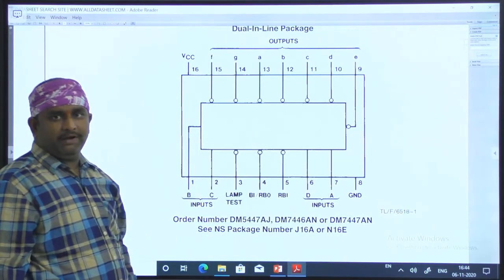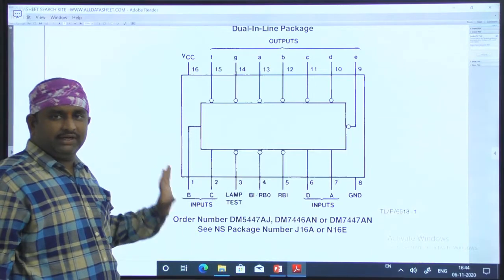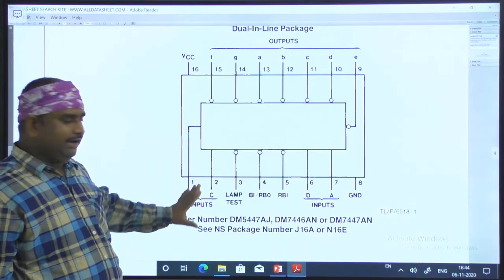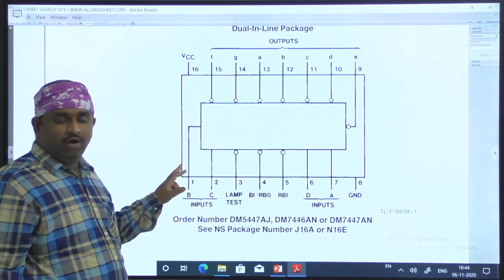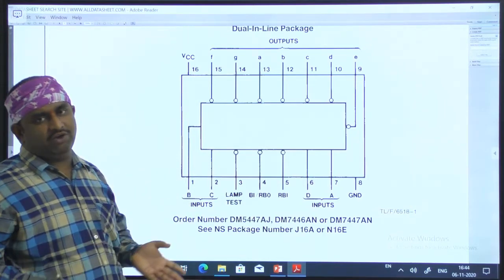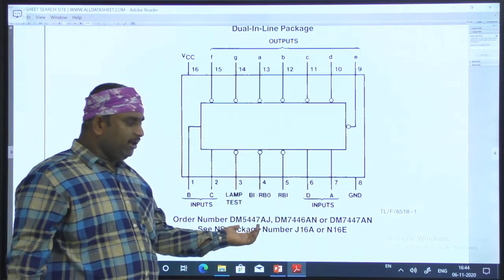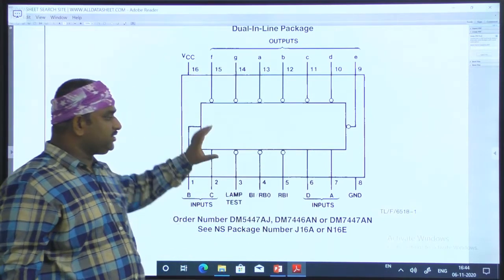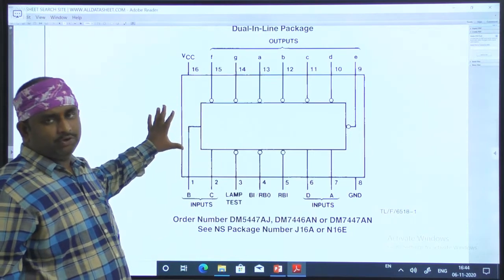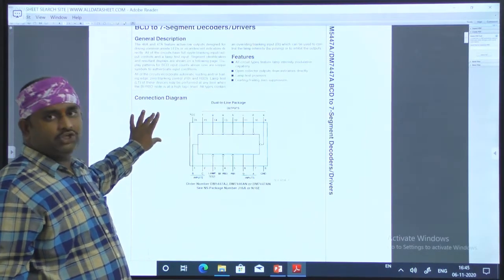So this is our pin diagram. In the data sheet they will give the pin diagram, and generally when a manufacturer is designing different types of ICs, he will use different types of specifications. Nearly 4 to 5 different types of ICs follow this procedure, and this pin configuration they will provide. Okay, next coming to here.